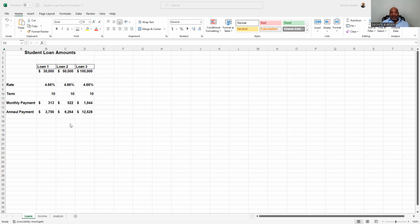The only problem with that is they may change their major. But with this said, for explanation purposes, we'll go with the scenario of a professional looking to go to grad school to increase their income and look at the benefit that would be for them. But you can use it for a new student. Again, you're just guesstimating what career path they're going to go on, and if they're going to stay on that or not. What we're looking at right now are 3 different loan amounts.